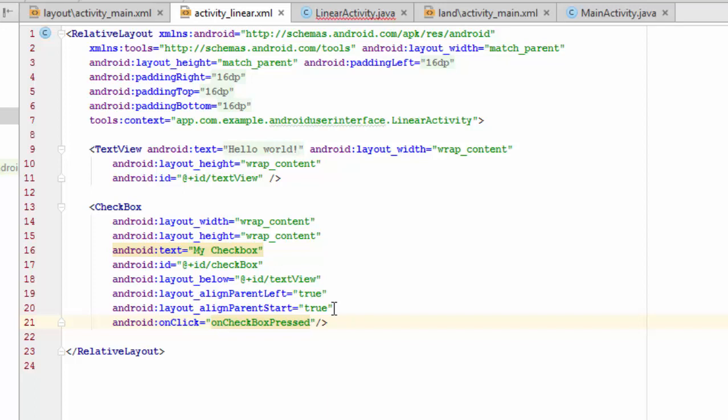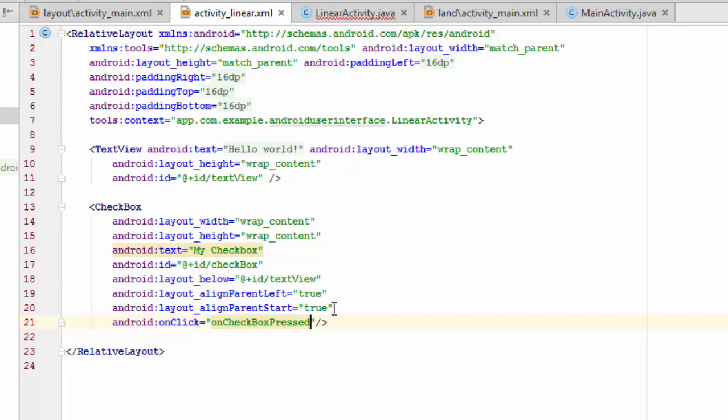And as I think of it right now, there's one very important thing that I forgot to mention when I was talking about how we use different layouts depending on the orientation. Not only can we use different layouts for when the orientation changes, we can use different layouts for different screen sizes too, because a phone screen is a lot smaller than a tablet, and you can create different layouts that match better to the screen size. It's the same sort of mechanism where you create a folder for different screen size devices, and then you create a duplicate of the layout file for the activity you're dealing with, and you put them in those different screen size folders.